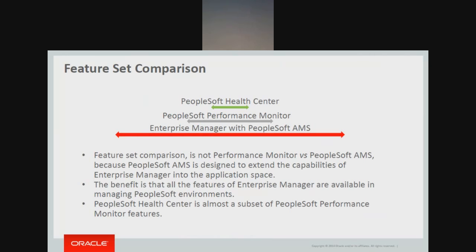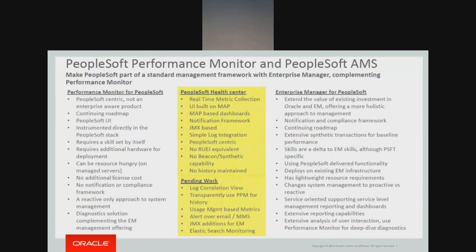The main purpose that we wanted to bring some of this up is that there's three tools for monitoring performance. We have the Health Center that we were just looking at, the PeopleSoft Performance Monitor, as well as Enterprise Manager with PeopleSoft AMS, and they work together. It's not one versus the other. This one's not better than that one. They serve different purposes. And here's sort of a more detailed breakdown of what each of these do.